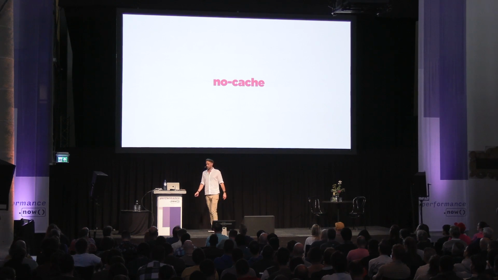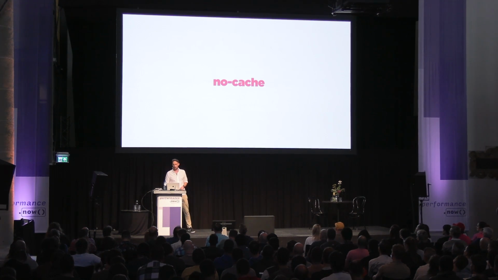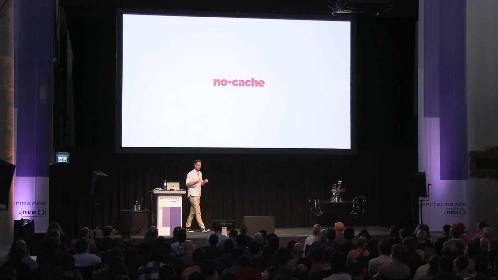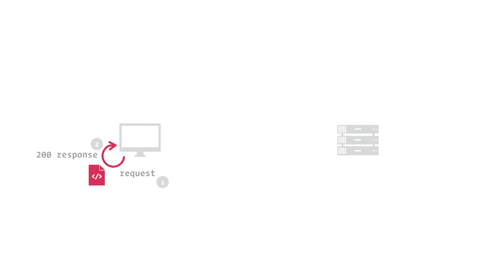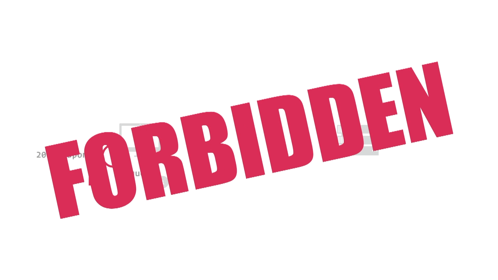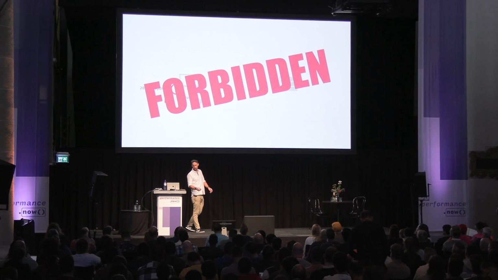The next one, the concept we introduced there was no cache. And again, no cache doesn't mean you can't cache this file. Confusingly, it means you can cache this file, but don't go to the cache for the file before going to the server. So this pattern we had before, where we can reuse a file from browser cache, is now forbidden. We cannot do this anymore. With no cache, this is just not a possible paradigm. This is not a possible pattern.